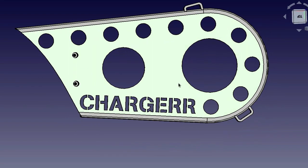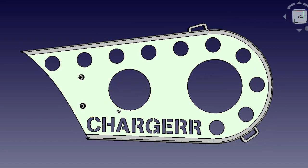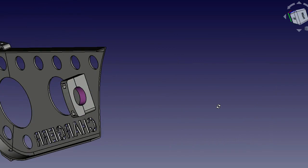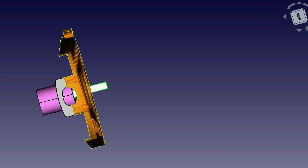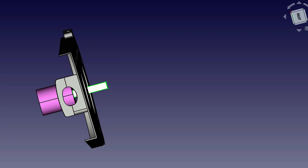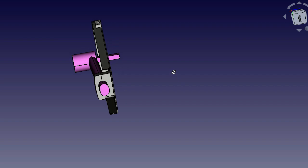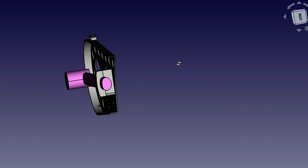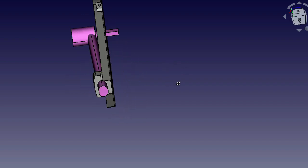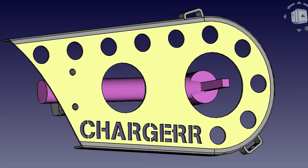I had to do multiple printouts to get all the positioning of these two brackets, and of course this bracket here, because this is the frame. Let me see if I can pull up the frame here. Bottom bracket, shaft. So this is the frame, and of course, the frame isn't parallel, nor is it circular. So getting that shape and that angle correct has been quite a challenge. Multiple prints.